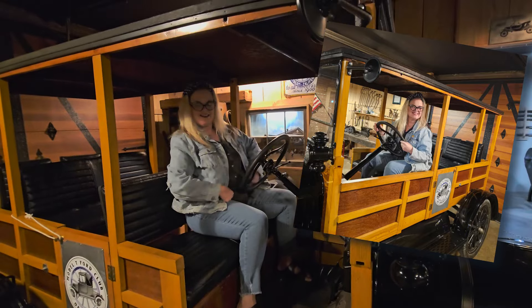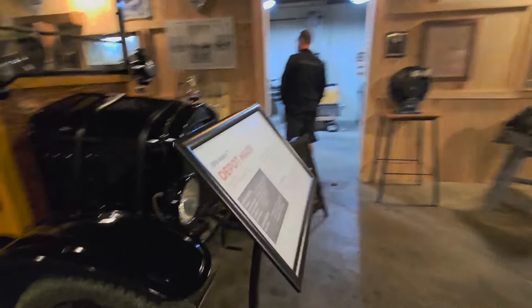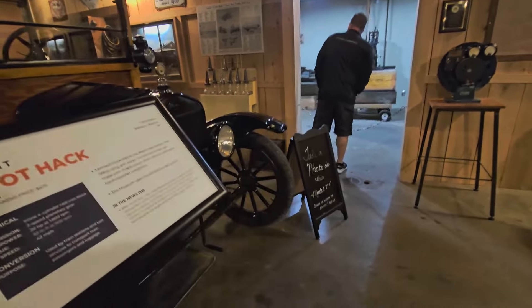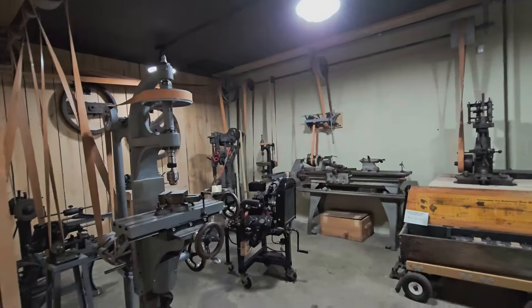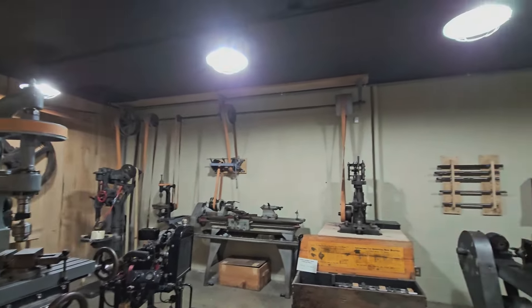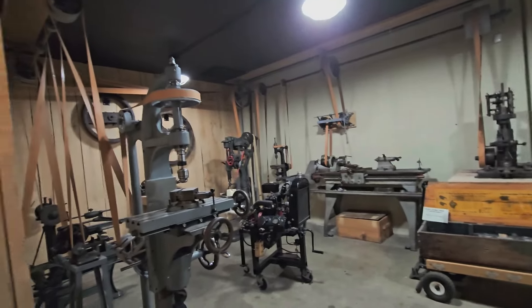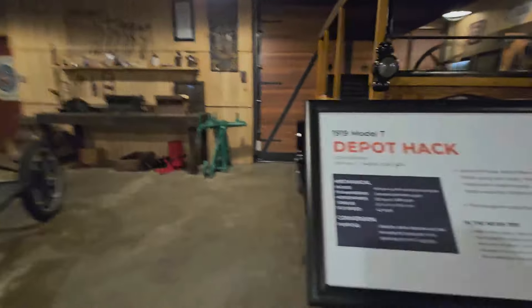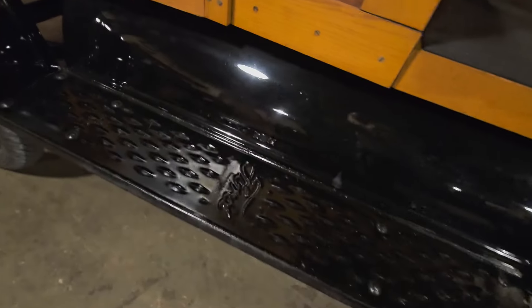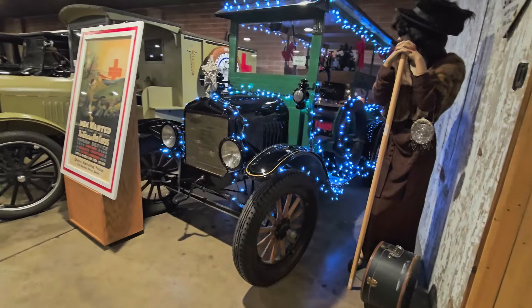That steering wheel is right there — no adjustments at all. I love that it's called the depot hack. You can have a little photo op here with the Model T. All these machines in the garage are connected through leather belts — very authentic. I love the Ford branding on everything — even on the floorboards and the steering wheels, which are a work of art.